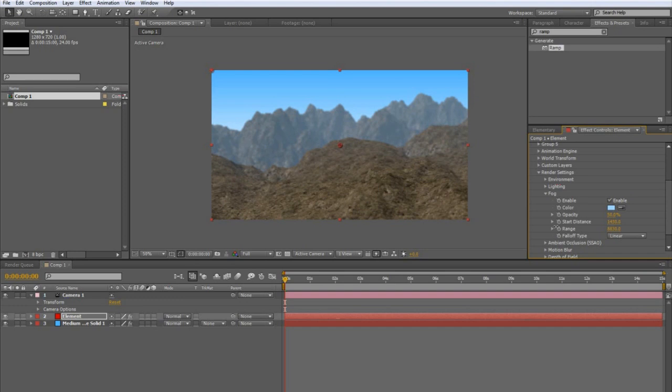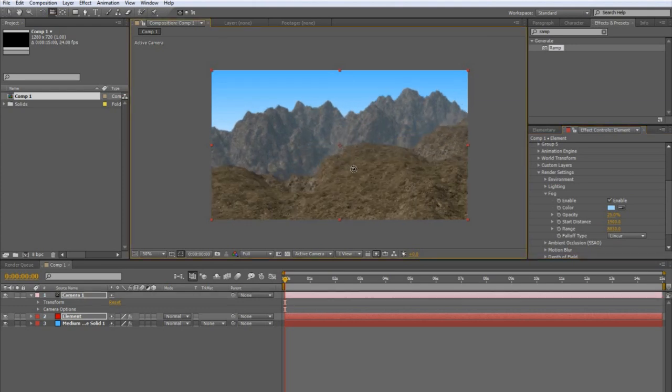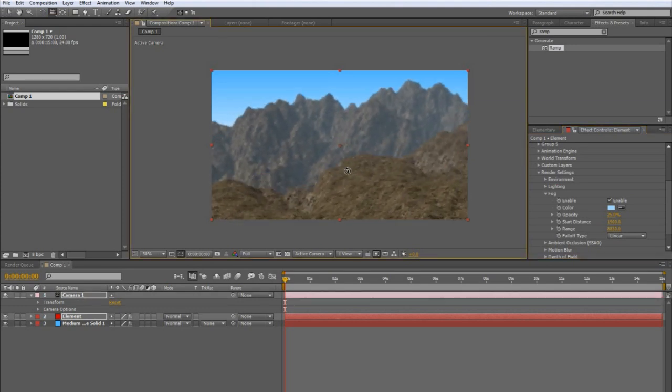Usually when I'm playing around with fog, I like to turn the opacity up to 100% right away, just to get it set, and then move it down after that. And also, if you look at the range, the start distance is how far away from the camera the fog begins. And so again, since we scaled up the model itself, this is a lot easier to use because it's closer to what the depth would be.